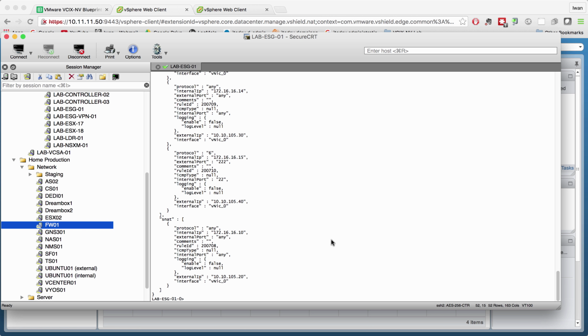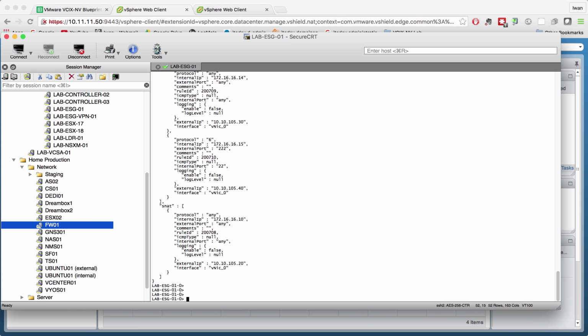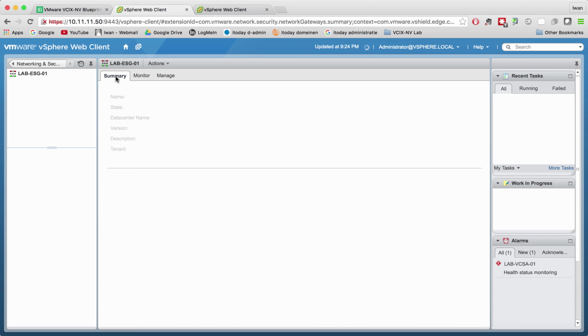We can also, for example, if we want to see if nothing's working, do a debug packet display on the interface, where we select the interface of the ESG, which is probably the first one here.